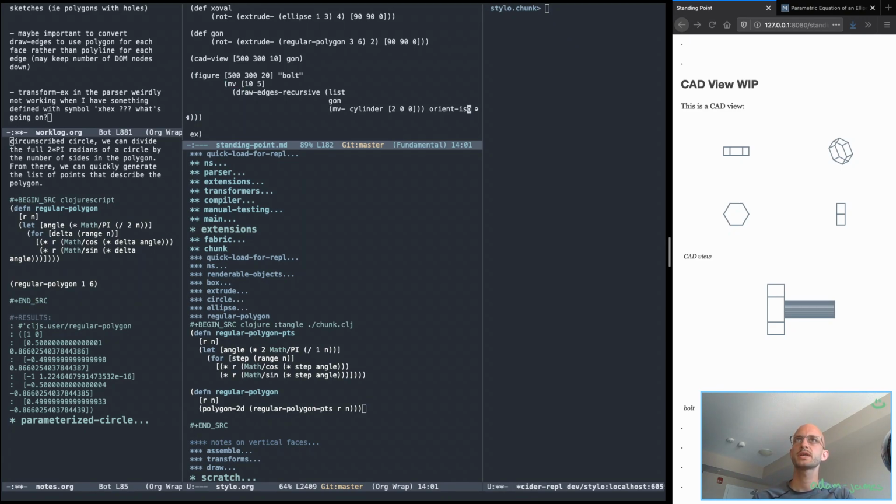Yeah, that's right. Instead, I have to do a goof. Okay, draw edges recursive of map orient ISO onto the list that is these things.